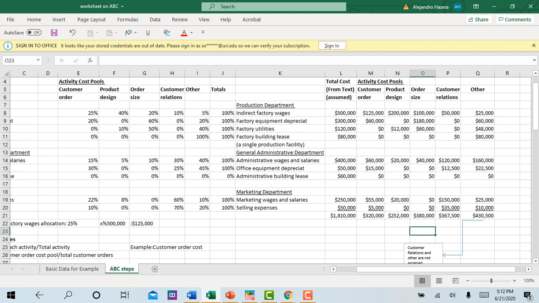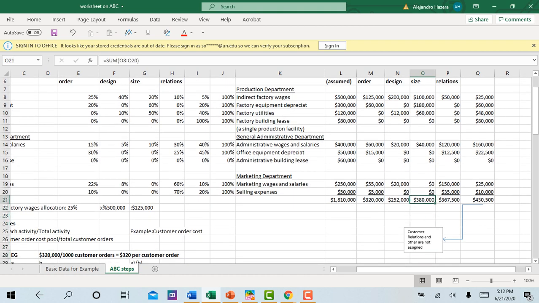Now I have this little box here, and this is a reminder as these two costs. Apparently, the company does not distribute between the two products customer relations cost and other. And that's by assumption. My assumption in real life would be that customer relations would be more important for custom products than it is for standard products. They're two different types of customers. So, in real life, you'd want to drill down to those types of customers and see if you could improve your system that way. But we'll just go with the example here.